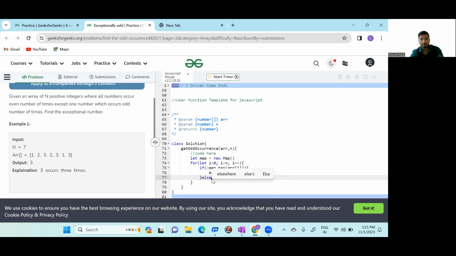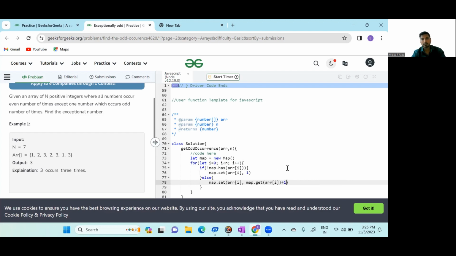Else, if it is already present, then I will do map.set with the array of ith element and the present count, map.get array of ith element, plus 1.